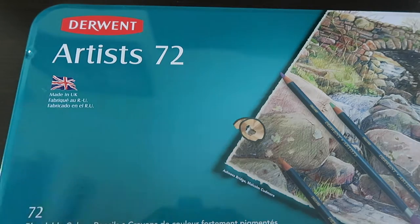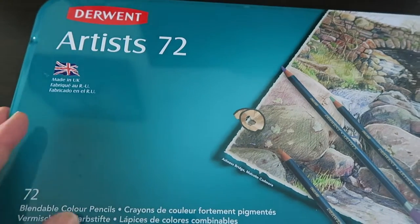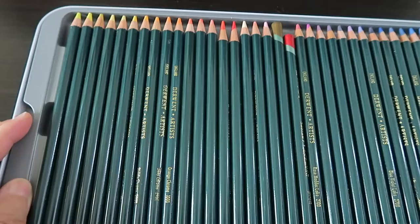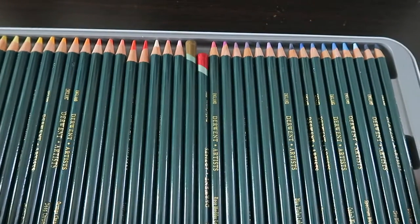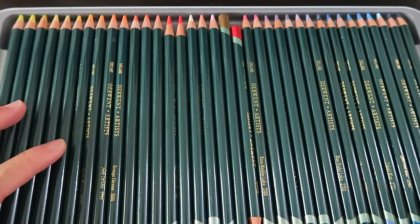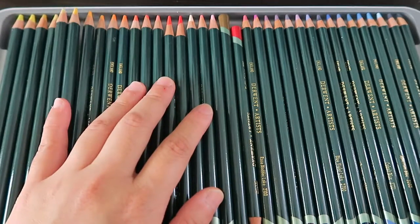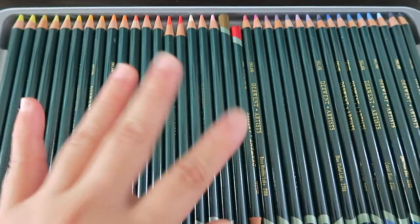But I was actually quite glad that I didn't get the full set, because I feel that I don't need that many colors for this line of pencils. After trying them out, I did half a drawing two nights ago with these pencils, and I have to say that I like and dislike them as well.